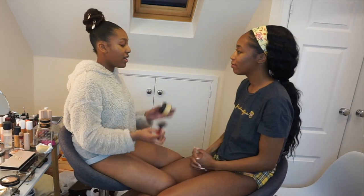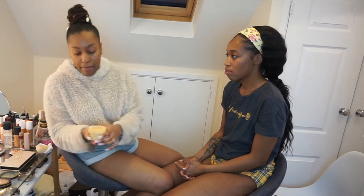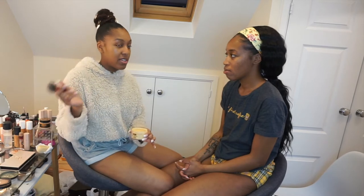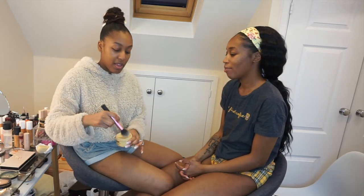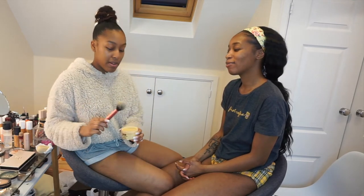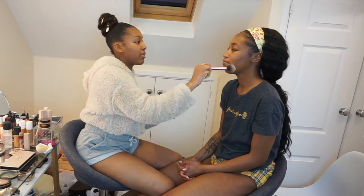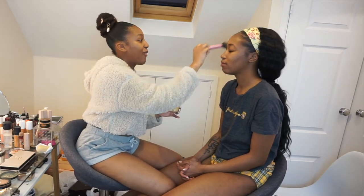All right. Okay, so now I like to start off with the powder to make it really matte after I've already sprayed her face and put on the primer. What powder is that? This is the Sasha Buttercup Setting Powder. I'm making a mess here, but that's okay. You know why it's okay? Because we're beautiful.